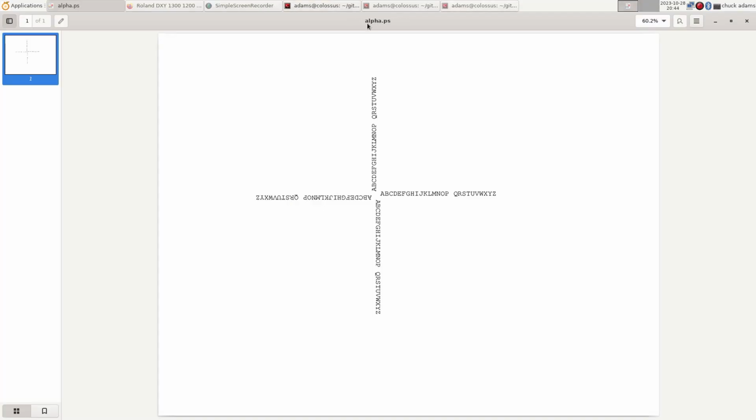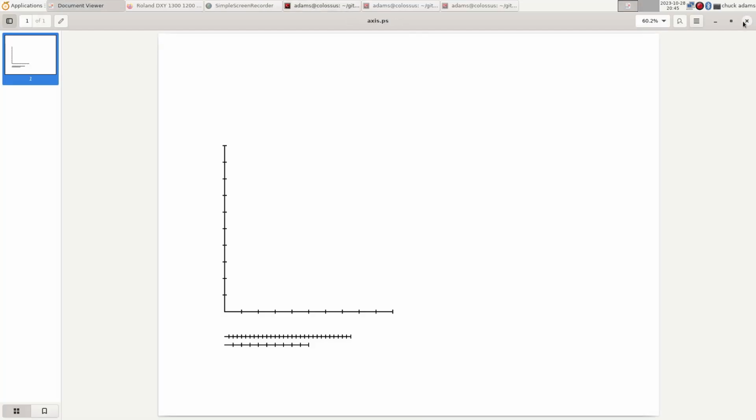First file here is, look at the title, the file name is in the center of this title bar here. Thumbnail view is on the left hand side, and then the image itself, I've got it set to automatically go to full page. We'll just do a fit page here. And remember, this is the one where I had this text string that I printed out at an angle of 0, 90, 180, and 270. So it's still functioning. I didn't break it.